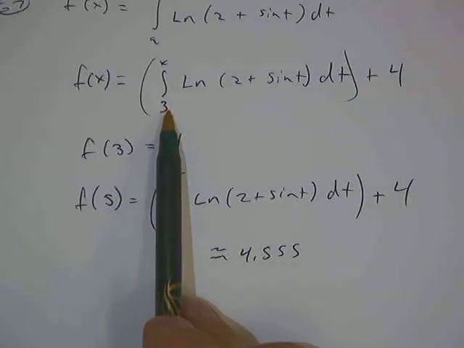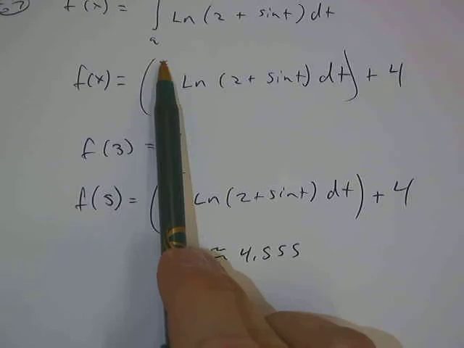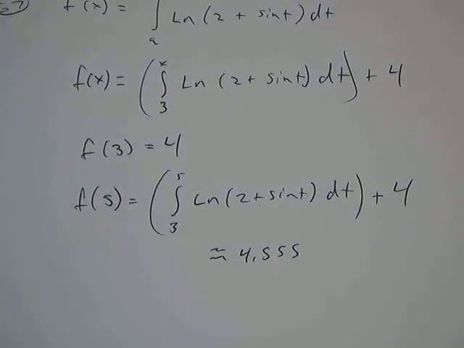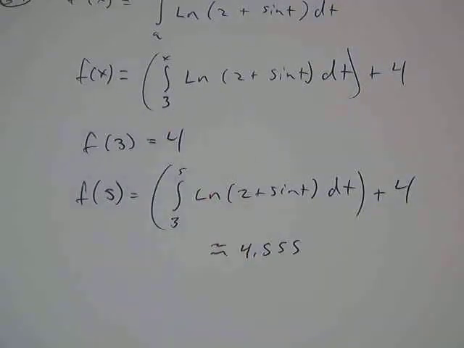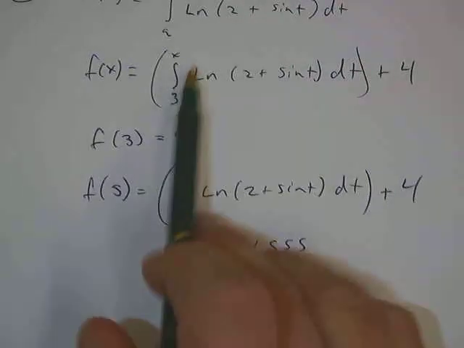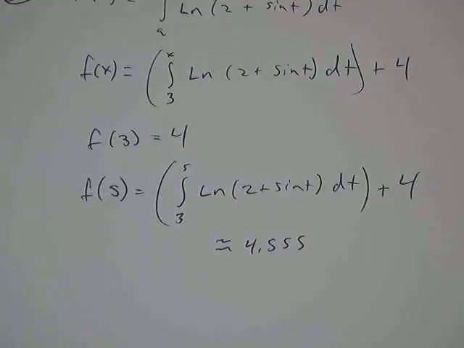Correct. And that's the whole purpose of wisely choosing a 3 here, because we know that if we put a 3 into it, we want this to be gone, and then we can just add a 4 on the end, and that makes 3 in, 4 out. So whatever that point is that we know about, we make the lower limit whatever the x value is, and we make the plus on the outside, or the minus if it was negative, we put that on the outside of the integral. That way when we put a 3 in there, we get no area, plus 4, that gives us 3 in, 4 out.